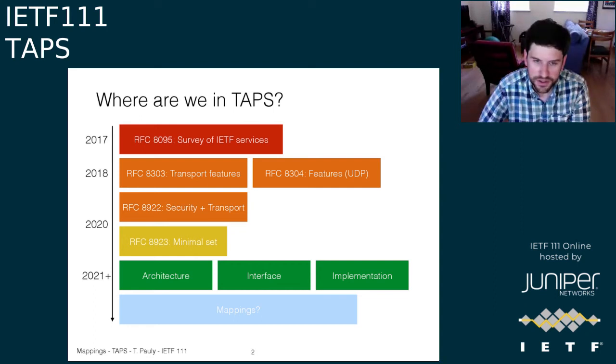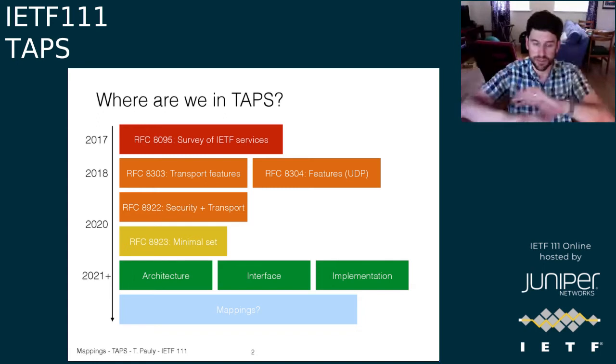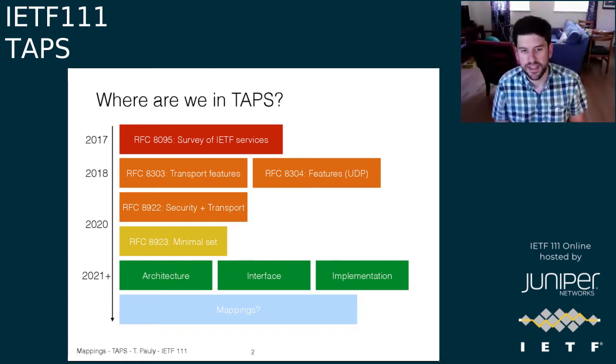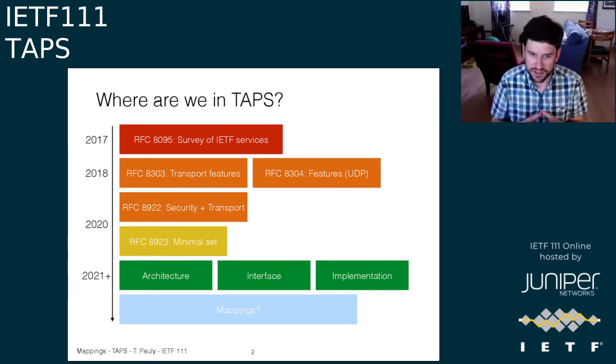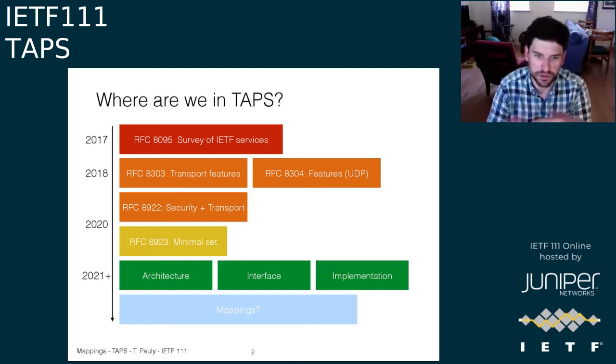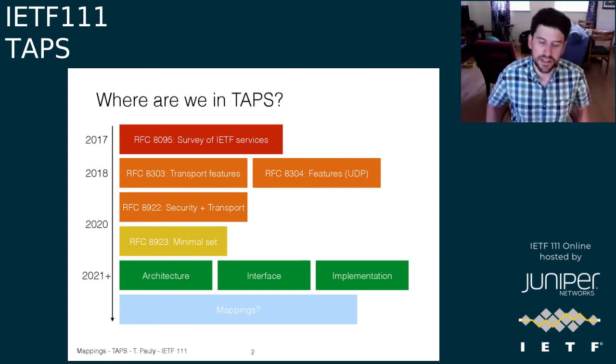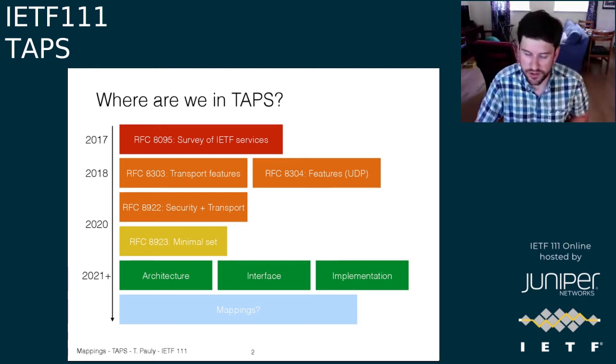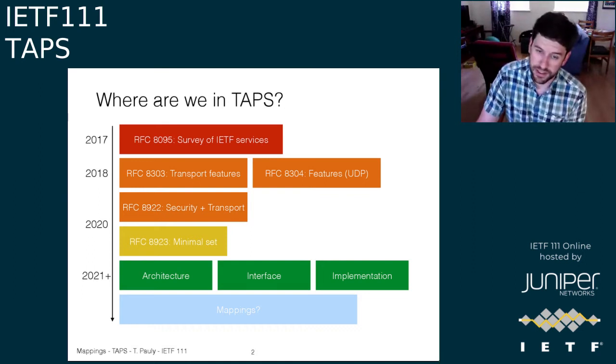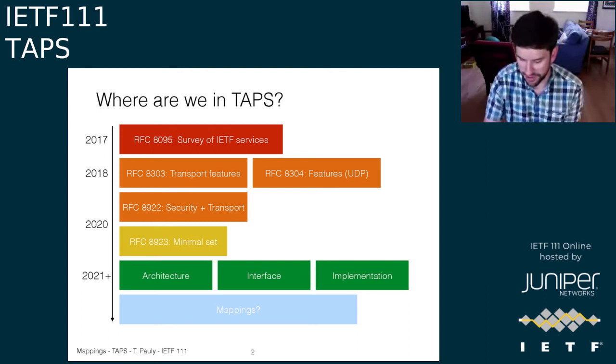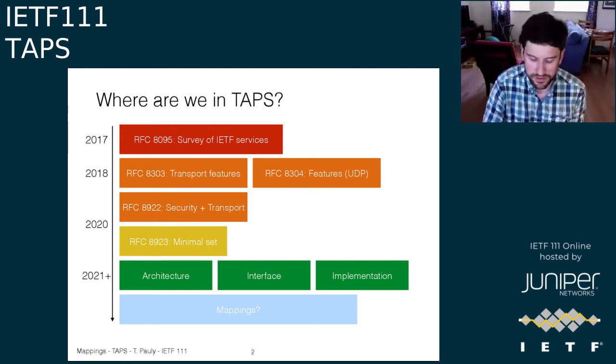And looking forward, we see this trend in which we were distilling things down by looking at all of the available protocols out there, and that informed the API we've created. In a way, the mappings effort would be the reflection of it, saying, all right, now that we've built this interface and we've defined how the minimal set maps, how do we start mapping in other protocols? Because there were protocols that we didn't cover in these original documents because they hadn't been finalized yet, like QUIC. And there are also things that people use as transports, like certain ways of using HTTP that aren't officially transports, and we didn't cover them in the surveys, but it may make sense to use this TAPS interface for them. So this is how we could see that progression. And in a lot of ways, this effort would reflect some of the earlier efforts that we had in TAPS.